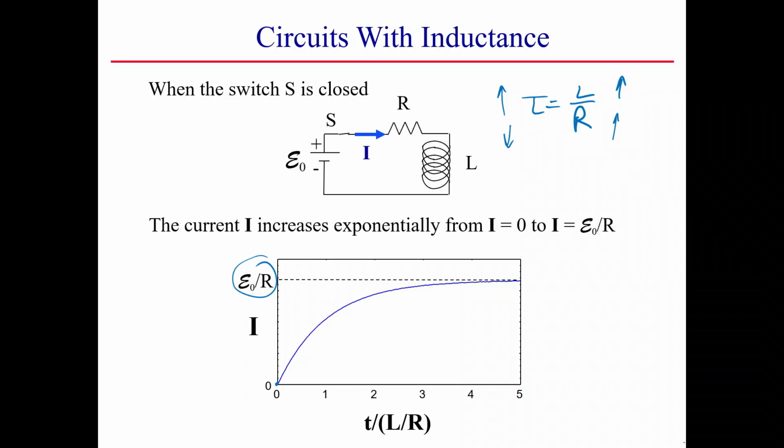So that slope, dI/dt, is not going to be as large. So you're going to have less of a back EMF, so it's going to be easier for the circuit to reach steady state. And once again, you can see that when you have one time constant, that is going to be 63% of your max current, okay? And you're going to reach steady state after about 4 to 5 time constants.